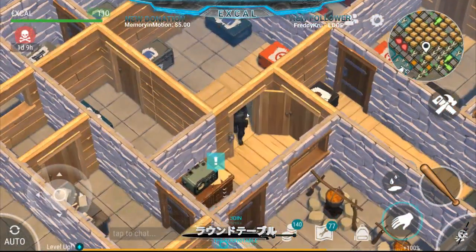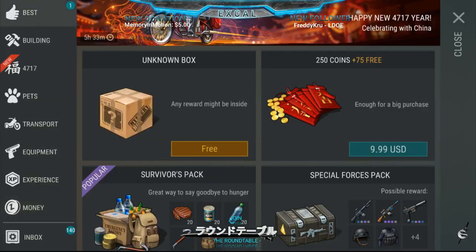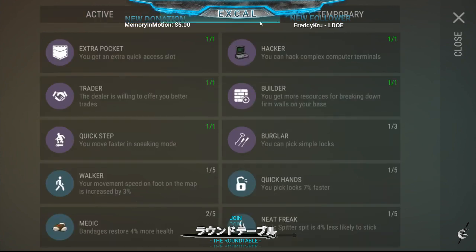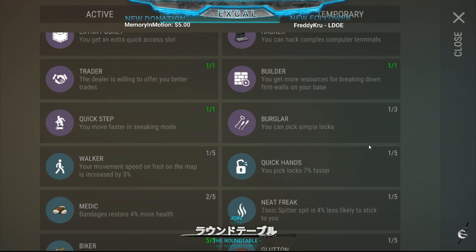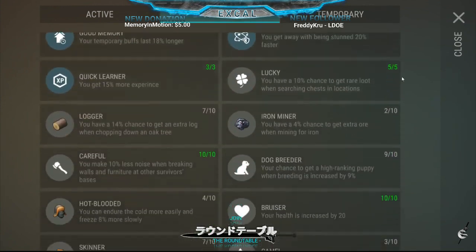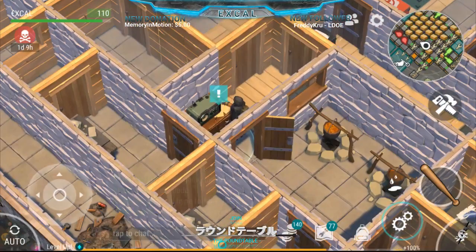We can't place. Hey, A48, are you here? Are you still here? Do you have level 3 pick locks? Hold on. I don't know. We'll take a look at it. I have burglar. No, I don't have pick locks. I don't think. I have a few. You know what we can do? I'm gonna pop one of these.